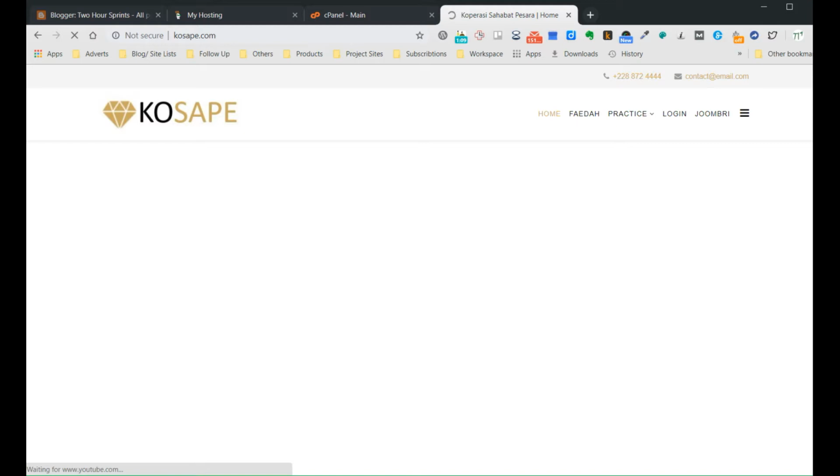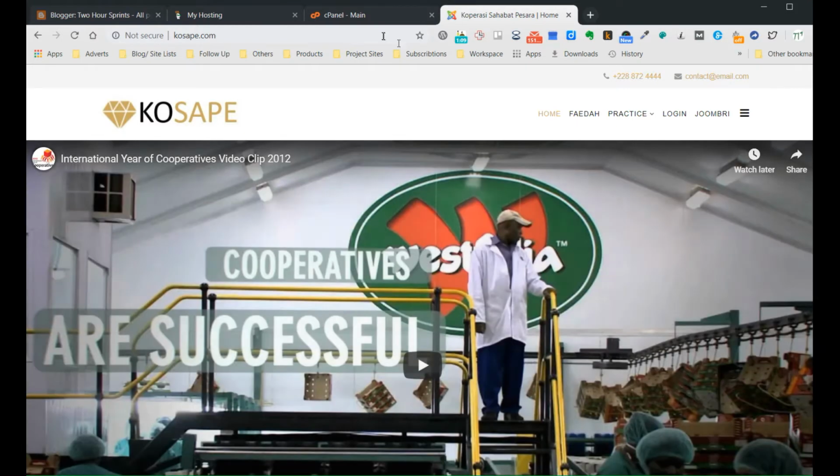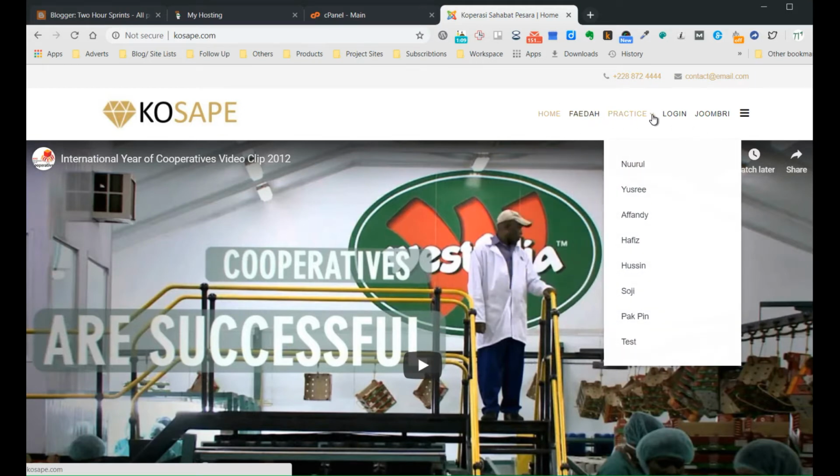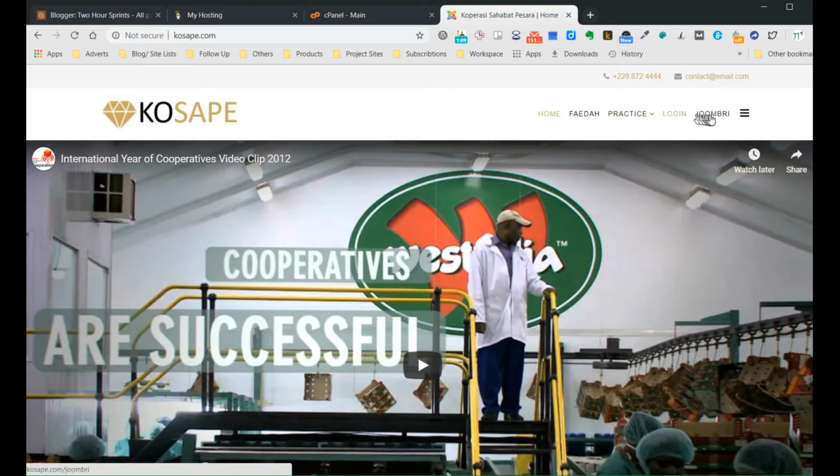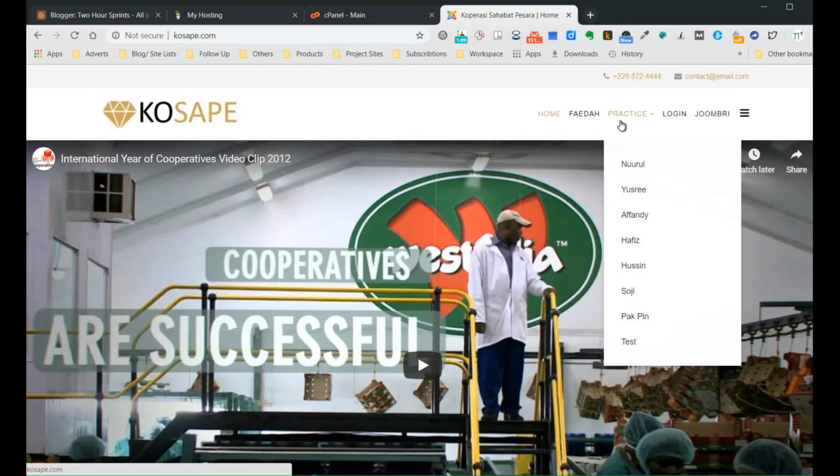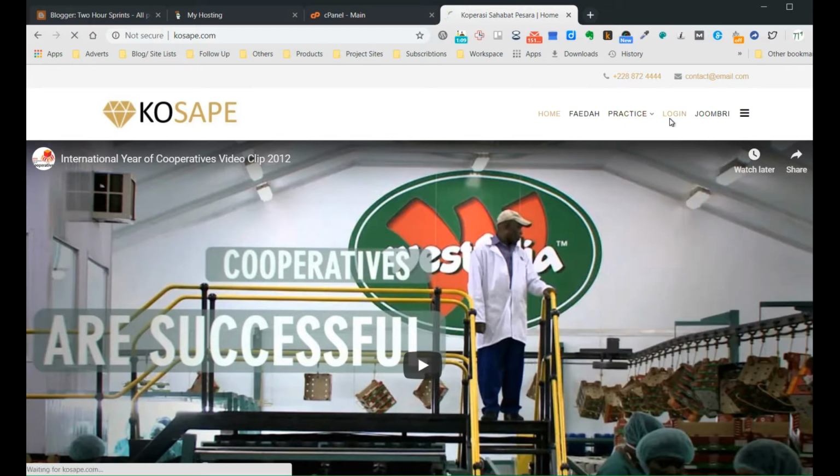This is the website, and here on the right you can see some menus. See that menu that just flowed in, and we have other menus here as well. Now what we are going to do today is we are going to modify these menus and see how we can create new menu items for new pages that you may wish to create. First of all, log in to the website.